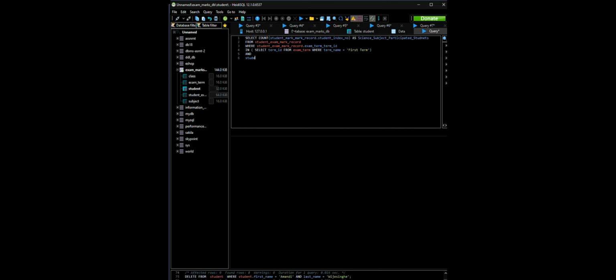So that subquery will be taken from student exam mark record. So the column will be taken from the column subject underscore subject ID because we're finding the subject. So we open another subquery here. So in select, basically that's searching the subject ID, subject underscore ID from subject where the subject name is equal to science.